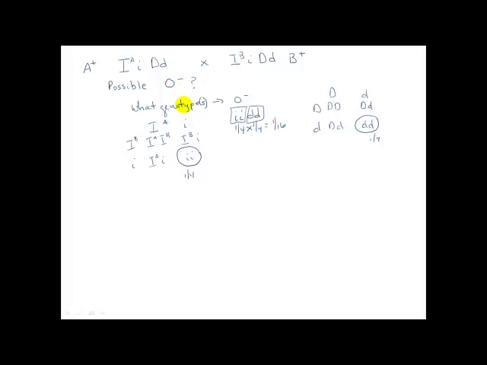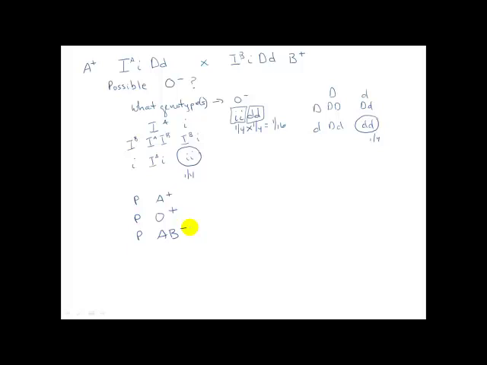So just to get some more practice with this, why don't you see if you can figure out what is the probability for these two individuals to have a child that is A positive. What is the probability for them to have a child that is O positive? And what is the probability for them to have a child that is AB negative? And these we will answer in class. So do them on your own, and then we will answer them and review your answers in class and answer any questions that you have about that.